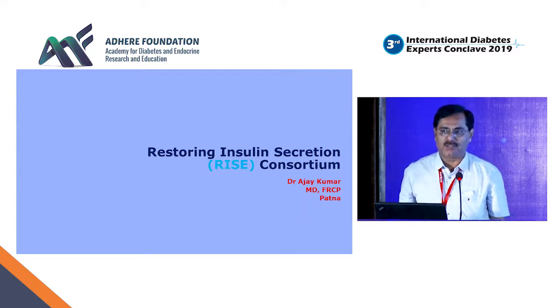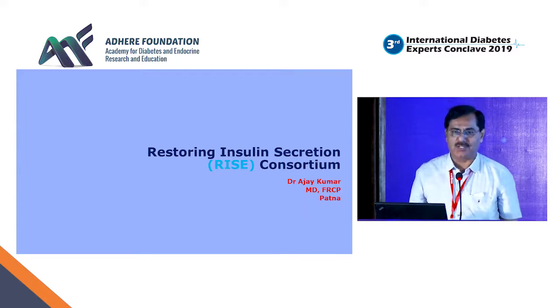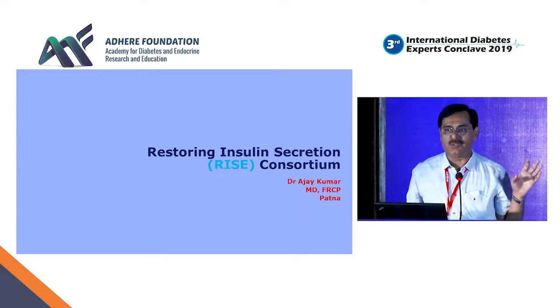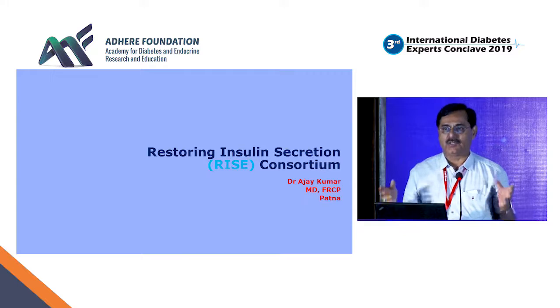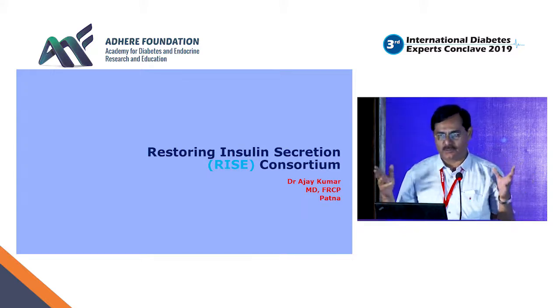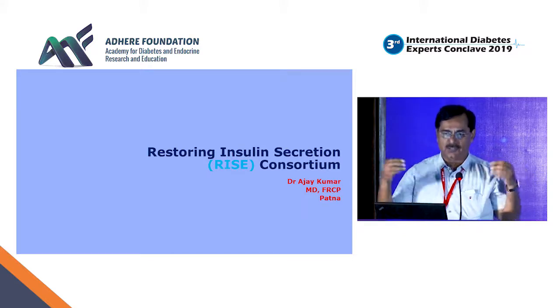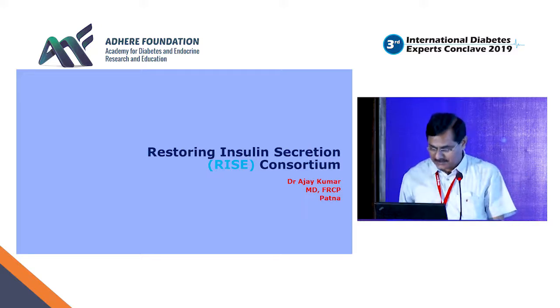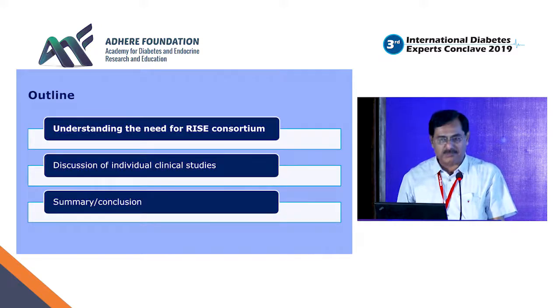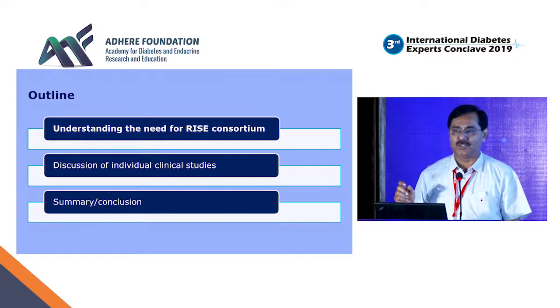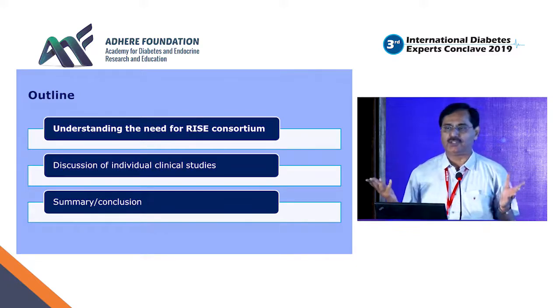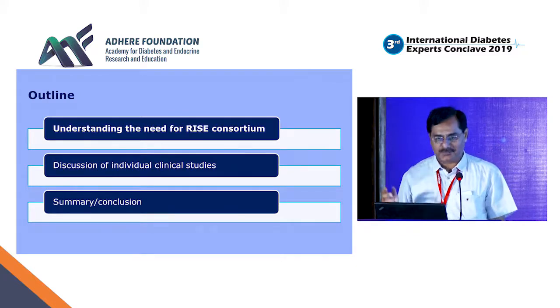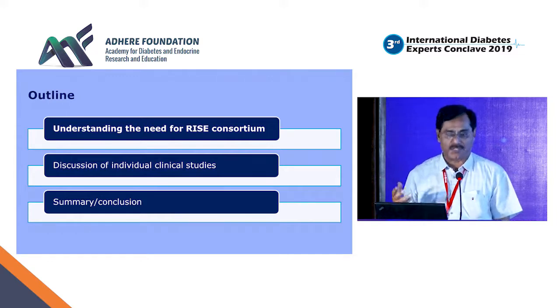I'm here to talk about RISE, which basically stands for Restoration of Insulin Secretion. And this is a consortium of studies, which obviously means that a number of studies have been incorporated in this group called the RISE group of studies. All of you will agree with me that reversal of diabetes is the holy grail for any research intervention all across the world. So what we need to understand is what is the need for this RISE group of studies.